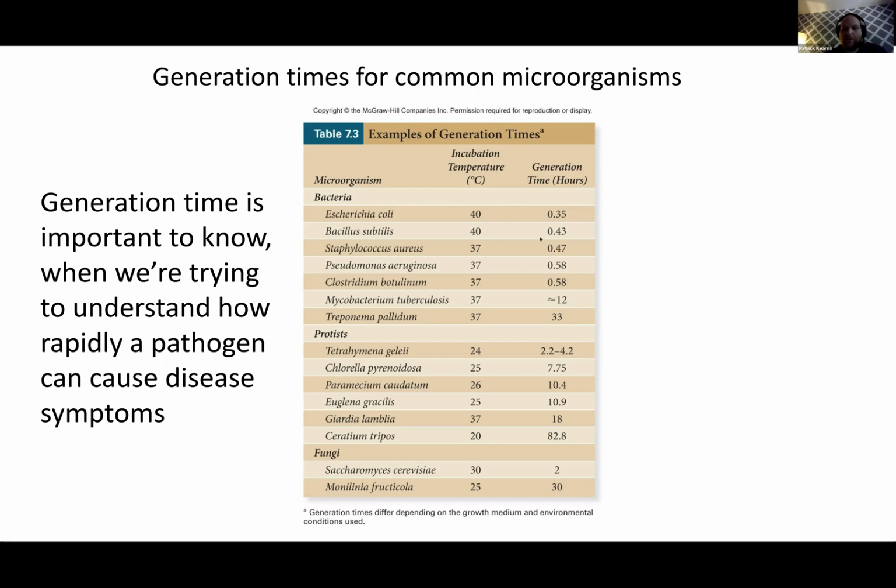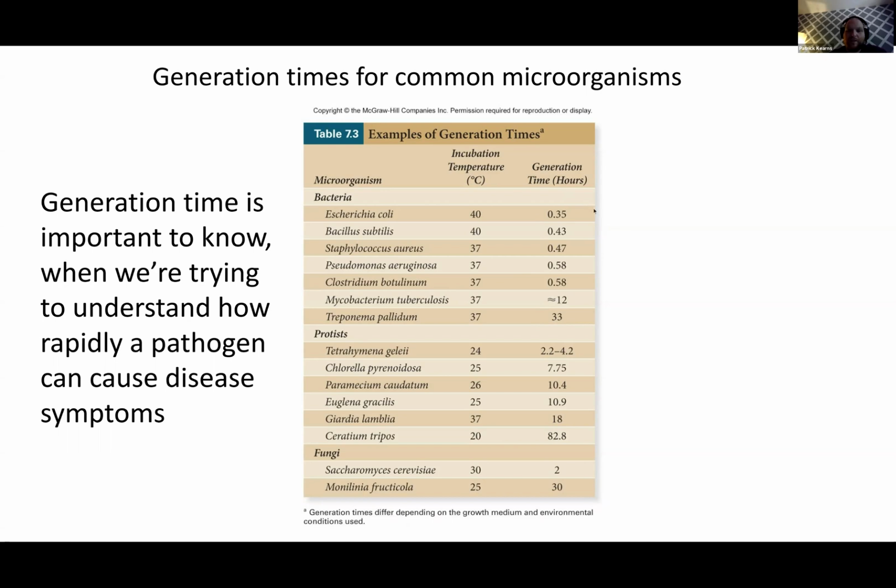And there seems to be an overall relationship with how fast you can replicate and how good of a pathogen you are. So bacteria like Staph aureus and Pseudomonas are really good pathogens, and they replicate really, really fast. Something like Treponema pallidum, which I mentioned when we talked about spirochete movement, is syphilis. Now, Treponema pallidum has a very, very long generation time. And so for those of you that know anything about syphilis, it takes a really long time for syphilis to sort of build up in your body, to see symptoms of a syphilis infection. So there does seem to be a relationship between your pathogenesis as well as how fast you can divide.